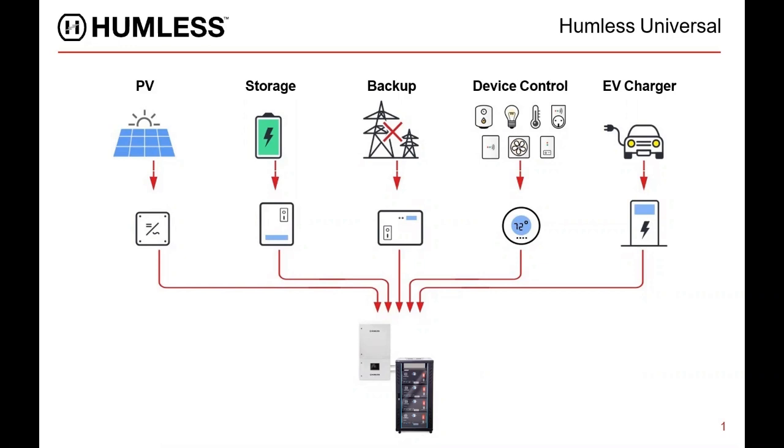We're based on a 48-volt platform. We have a UL listed 5 kilowatt block cell. That 5 kilowatt cell can be put in an open loop chemistry in the size that the customer wants. So sizing from as small as 10 kilowatt hours, 20 kilowatt hours, even larger systems in 60, 90, and 120 kilowatt hours. Another great thing about open loop chemistry like this with lithium iron phosphate is you can expand it at a later date, and that's turned out to be more and more important to the consumer, the ability to add storage later. So those are a few exciting features.